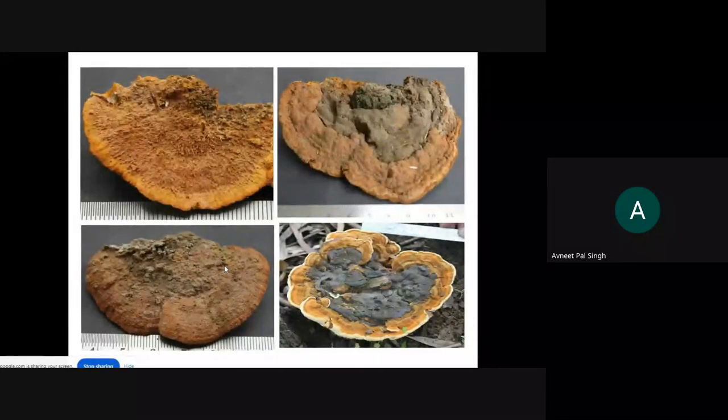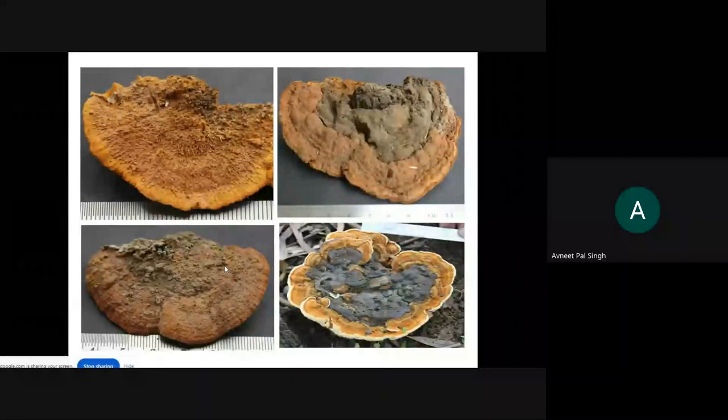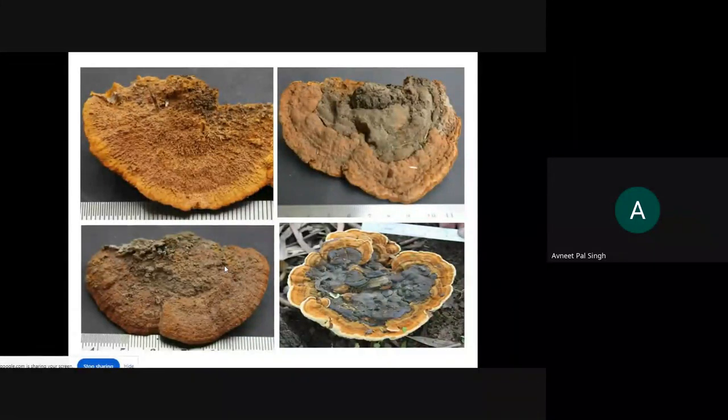Just see these four beautiful pictures of the abhymenial surface. Abhymenial surface in pileate forms is the upper surface. Hymenial surface is the lower surface. Pores are always present on the lower surface. So you see here the presence of very fine hair, and the hairs are arranged in zones. In these cases, you do not find any kind of hair. Then just see, this is the central portion, different in color. This is the peripheral portion, different in color. And this is the margin, which is totally different in color. So these characters have a lot of importance as far as polyporoid taxonomy is concerned.